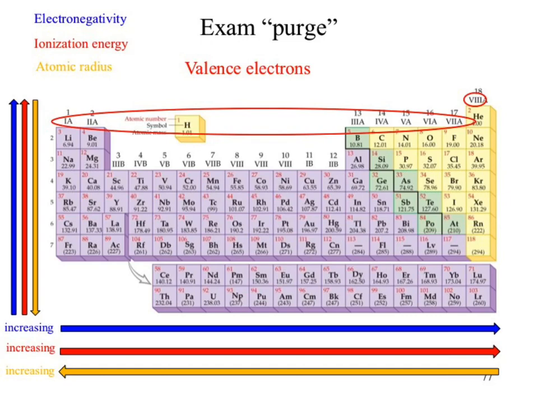This is everything that I would recommend you purge onto the exam. It doesn't have the charges written on it, but this is what I would purge onto the exam as soon as you are allowed to start, because it sets up your electronegativity, your ionization energy, your radius, and valence electrons, identified by the Roman numerals at the top of the periodic table. We'll do Lewis structure in lecture on Tuesday.